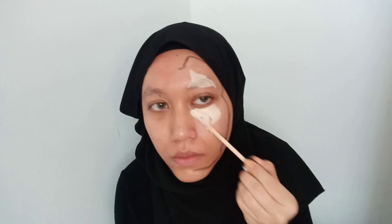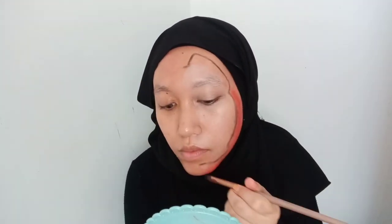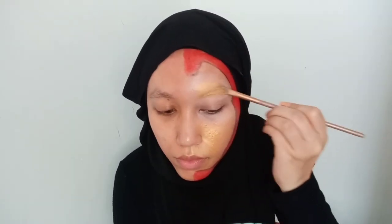So here I just conceal my eyebrow and also my eye bag. I want this part to be clear so that I can paint in gold. For this part, I'm going to paint with red lipstick. I don't have face paint for now. After Shaika approached me to do this collaboration, I wanted to buy one. But when I went through online, the shipping could take about 2 weeks to arrive, so nope, thank you. For this gold color, I just dig in my eyeshadow and make it a paste with foundation. And there you have it, gold paint.